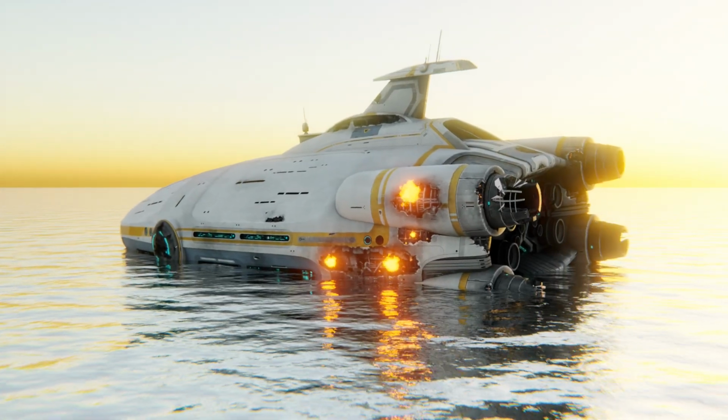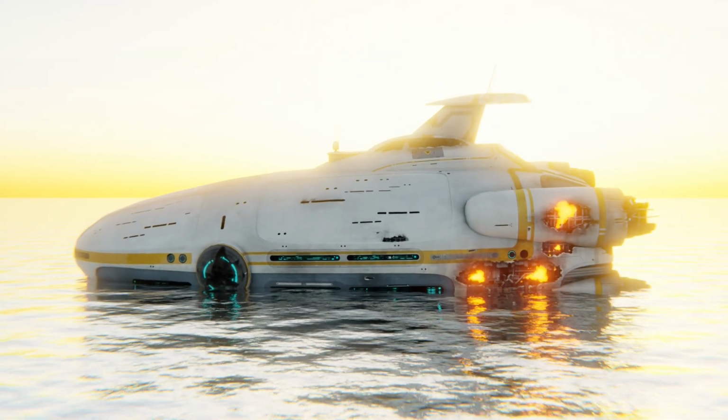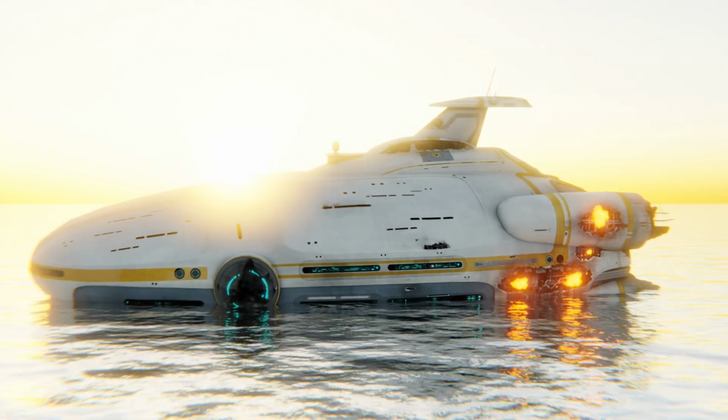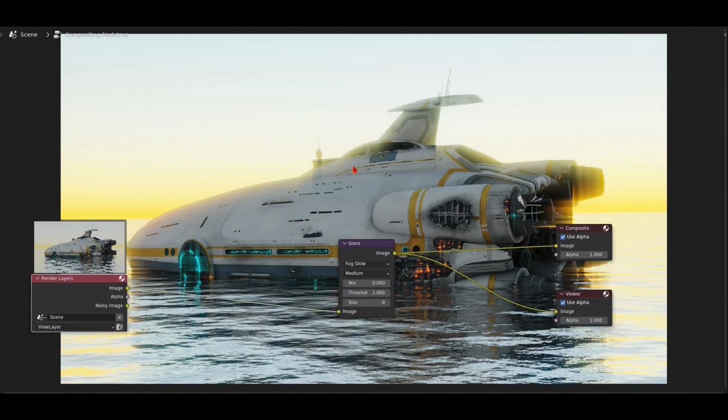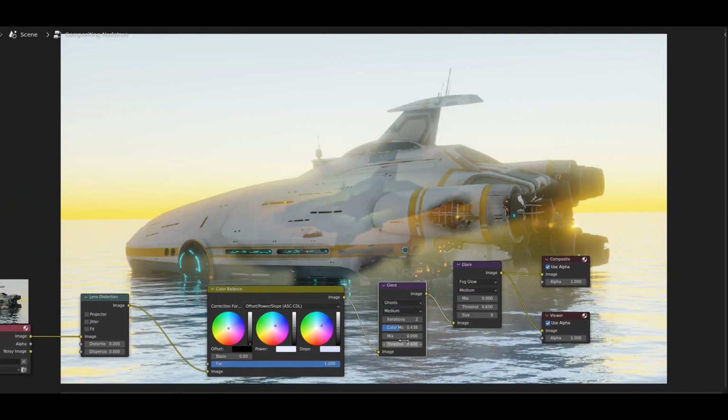And the last step is post-processing. This is basically like adding filters, like the little things you add to your photos or videos, but with more control. Basically, this is adding effects to your render. Adding some glare here, color grading here, lens distortion here, chromatic aberration there.